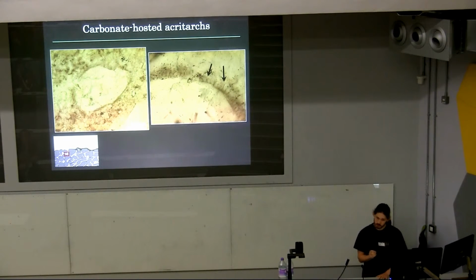When you zoom in right up close, you'd be hard pushed to find better preservation than this in a lot of chert and phosphorite material as well. The preservation is not a step down from the classic chert and phosphorite, it's almost as good. And I wouldn't forgive you for saying, are you sure there's not just a little hint of phosphate or silica or something like that in there? Because that's the first thing you think of. Carbonate isn't meant to preserve acritarchs like this. It shouldn't preserve the organics like this.